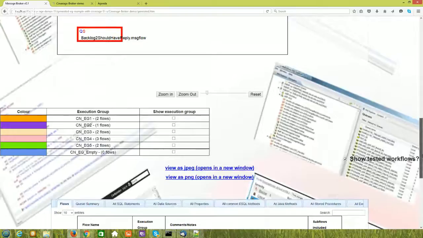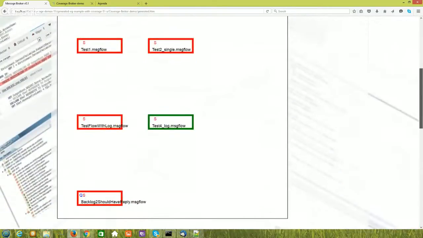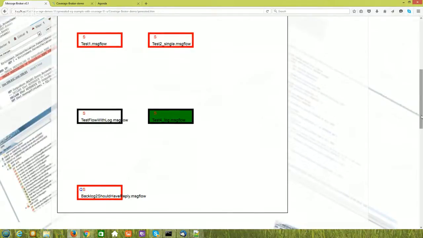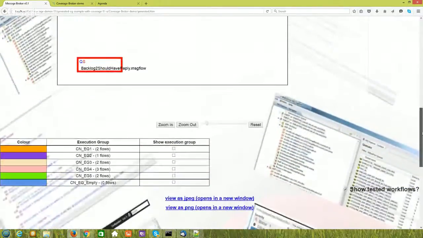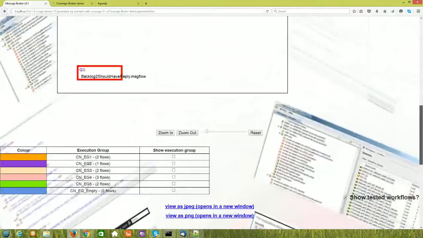So what we can say here is we've got some information about what's being tested, which is green, which you can see here, and what hasn't been tested, which is red. So that's merging our source code and our runtime information into that particular diagram. So straight away, from a developer's perspective, we can see what's what as far as testing our flows go. We can see which ones have been tested, which ones haven't, and so hopefully we can gradually improve the quality of our testing, or our regression testing.